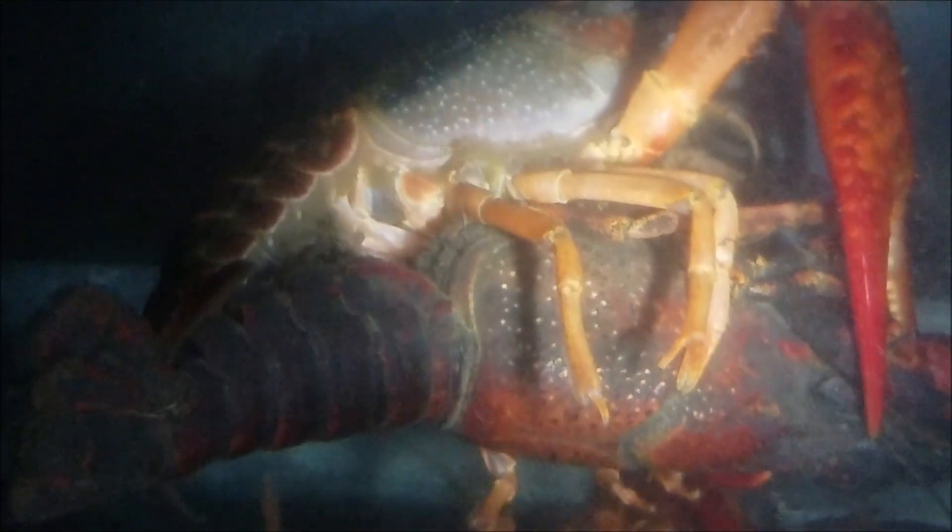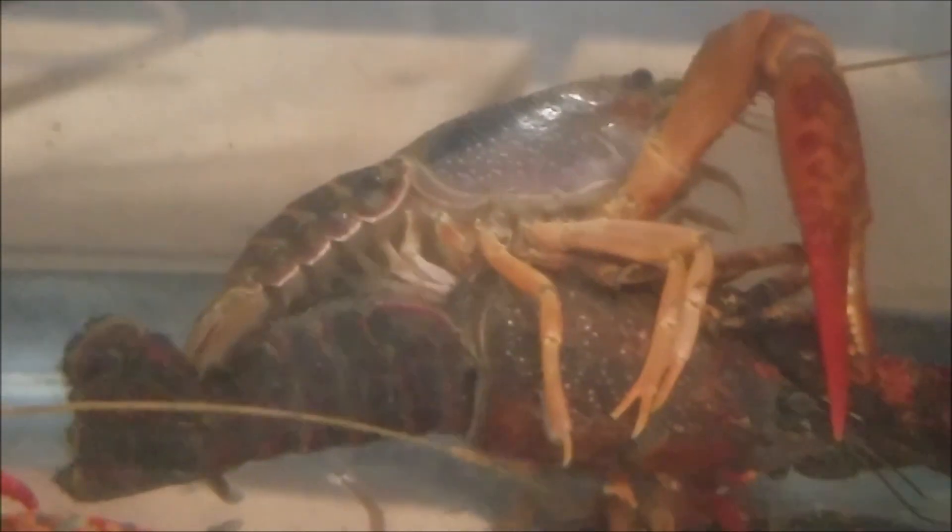I just came out here to check on my aquaponic system. I just got these crayfish and you can see they are doing some business in there — they're mating, which is pretty cool. That's what I'm hoping for, that I got a male and female. It's kind of hard to see because it's dark, but you can make out two crayfish on top of each other. You can see this one moving its legs behind him, so they're definitely doing something.